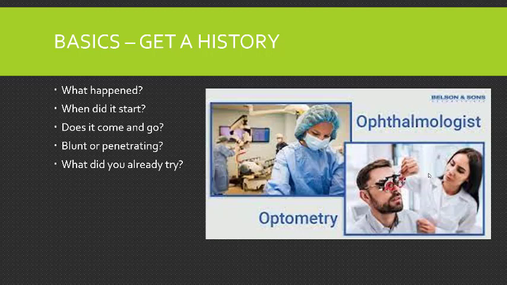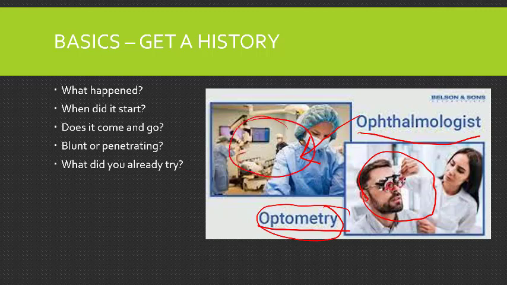I also want to make sure that everyone knows the difference between an ophthalmologist and an optometrist. Ophthalmologist, spell that, good luck, and optometrist, okay? So when the patient tells you that their eye doctor told them to come in, you need to specify. Optometrists are the folks that assign glasses to people, and they usually prescribe eye drops. An ophthalmologist is somebody who does surgery, who's gone to medical school. So if an ophthalmologist sent them in, that's a little bit more scary and a bigger endorsement than if an optometrist sent them in. So please make sure that you know or try to clarify with the patient which kind of eye doctor sent them in, okay?